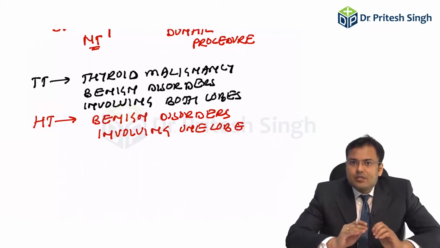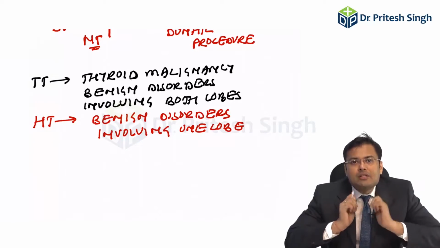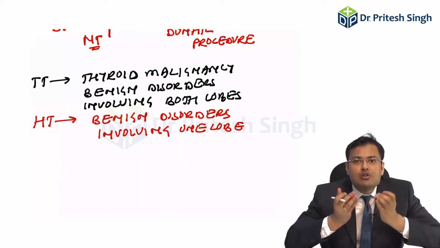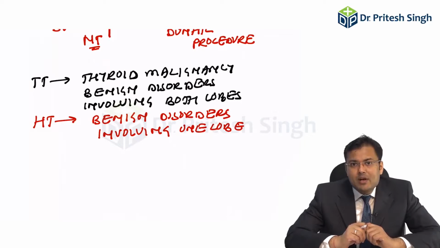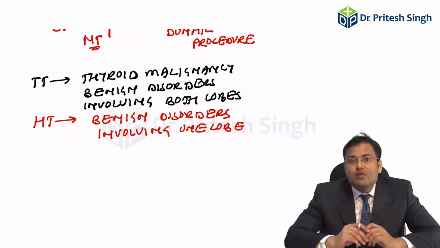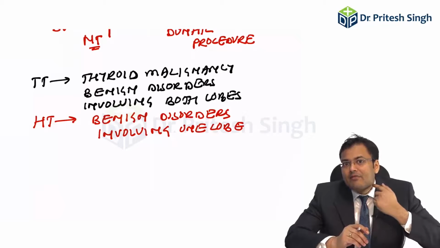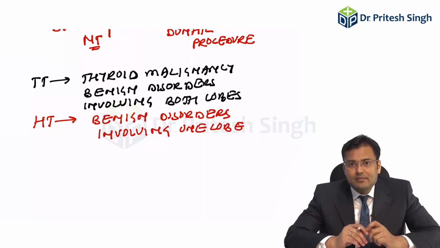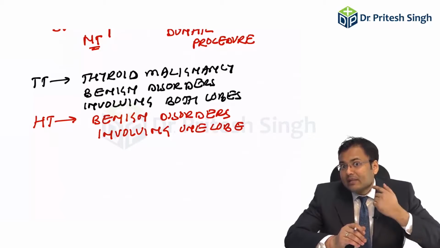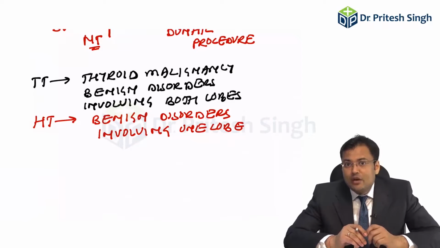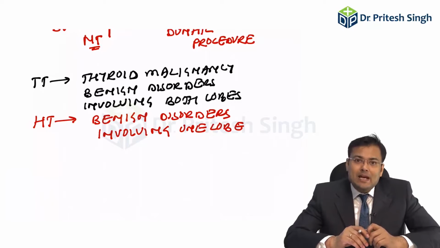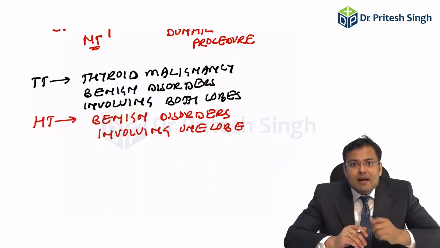See, 50 to 70 years back, surgeons were performing subtotal thyroidectomy for multinodular goiter. But what happened? When prolonged follow-up was done for 20 to 30 long years, it was seen that there was recurrence from thyroid remnant. And if there is recurrence from thyroid remnant, it's very difficult to remove it in second surgery. Why? Because anatomical landmarks are lost and there is excessive fibrosis.